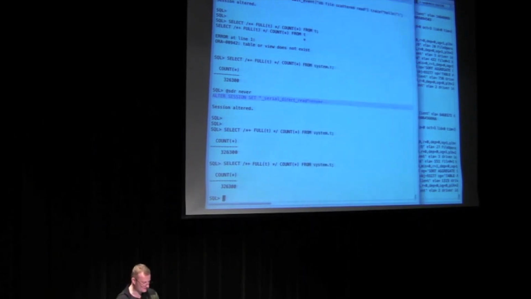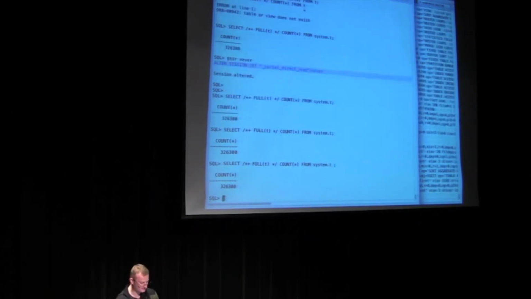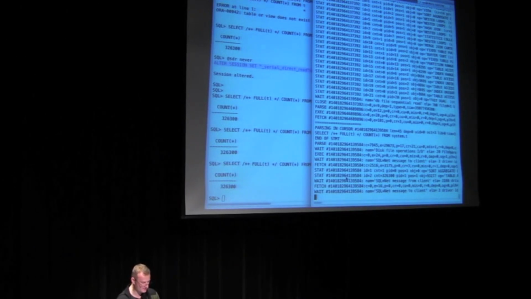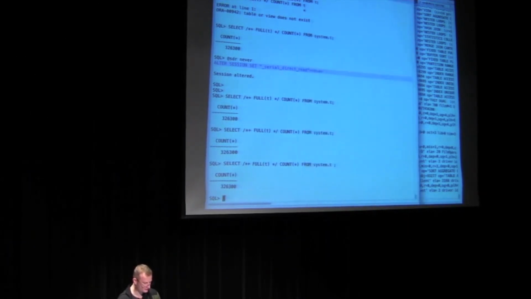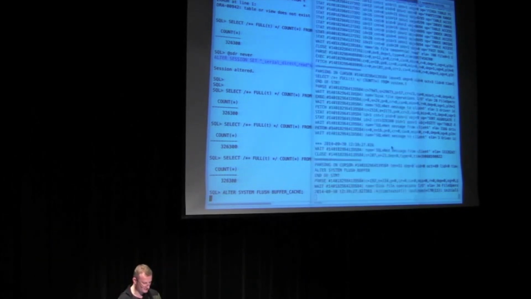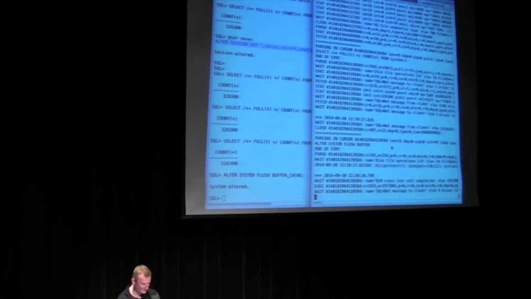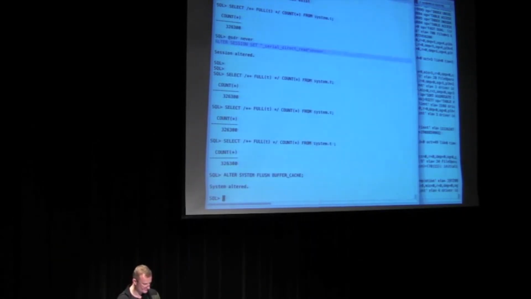There's something new going on. Let me just add a space here. Okay, so let's just do alter system flush buffer cache. I sure hope that I haven't cached it in the in-memory thingy. So let's try once more.